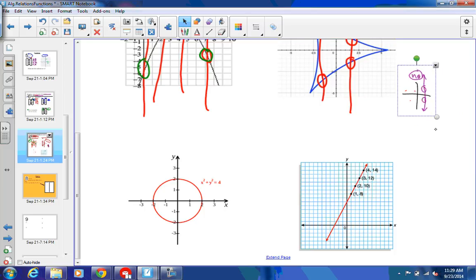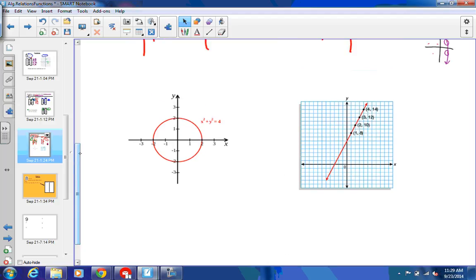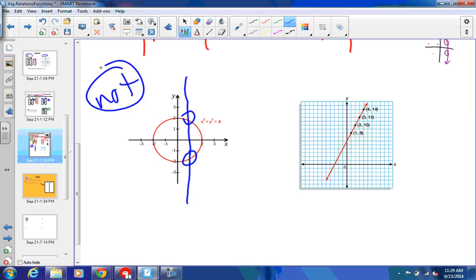All right, just minimize that there. So here's our last two examples. You can try them on your own if you want to pause it now. Yes or no, is it a function or is it not? All right, so this one, I did the vertical line test because it works every time. And right there, I already found one spot where it is not a function because it crosses 2 points in the graph, not a function. Once you find one vertical line that does that, then you can stop.